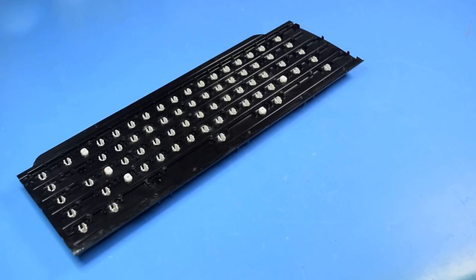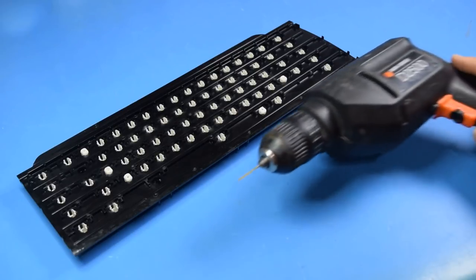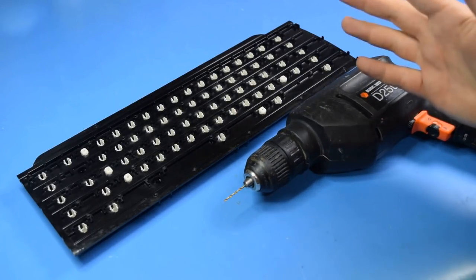Now the best way to do this would be to use a drill press. It would allow you to very accurately place the hole and it would be perfectly aligned. However, I don't have easy access to one of those I can film with, so I'm just going to use a regular drill and a steady hand.